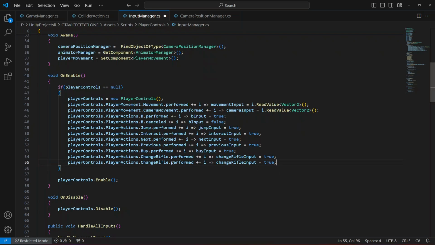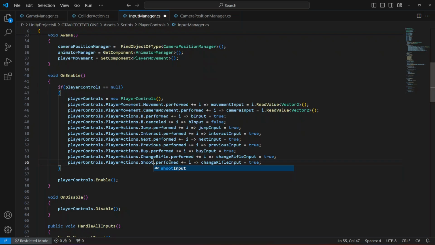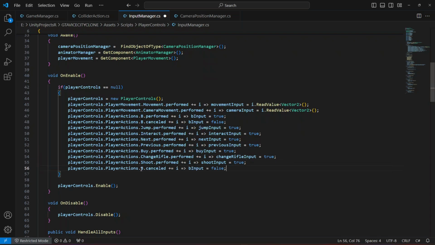For that we're gonna copy and paste this line, and right here we're gonna type shoot. If it is performed, then the shoot input will be true, and if it is cancelled, then we will set the shoot input to false.